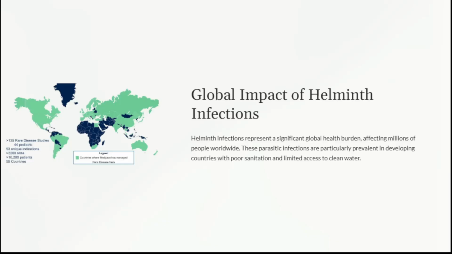So efforts to control helminths often combine antihelmintic therapy, which we just mentioned, along with hygiene and sanitation improvements. Along with this, there are mass deworming programs, which are a key public health strategy in endemic regions, distributing medication to large at-risk populations to reduce community parasite loads. Such populations are, of course, something like school children.